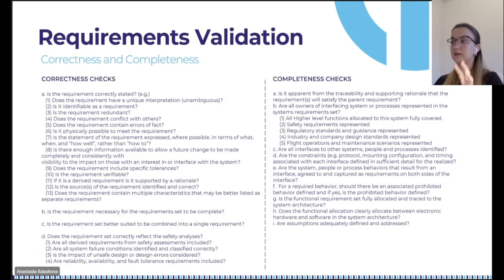I want to draw your attention to how to check that requirements are correct and complete. To do that, we usually include a checklist, which consists of a list of questions. How to build a checklist? There can be two ways. The first one, I would say, the way of the samurai, is to build it yourself, based on the objectives and proposed questions from ARP4754A. I duplicated it here. Then you can supplement it with your engineering experience.